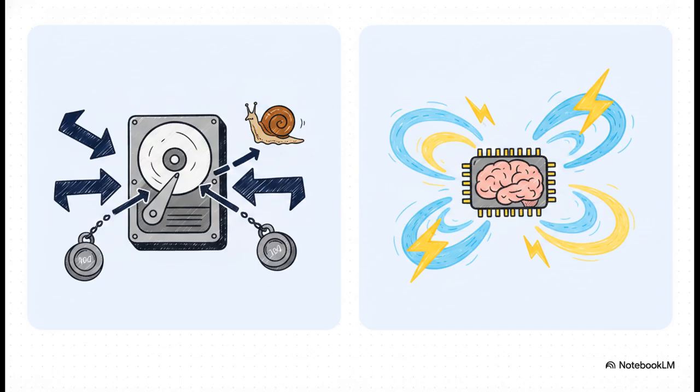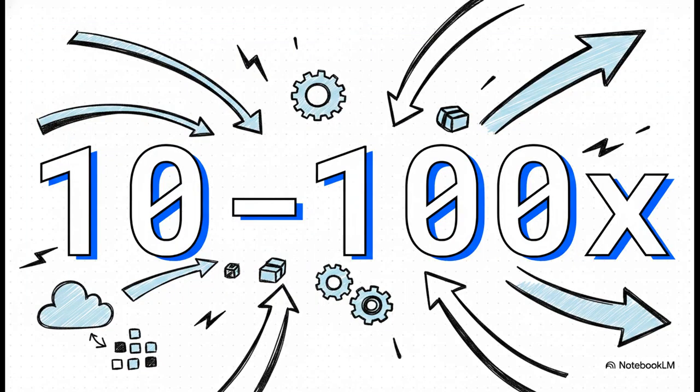absolutely massive overhead. So Spark's founding insight was actually super simple, but totally transformative. Keep your data in memory across processing steps whenever you possibly can, and only touch that slow disk when you truly absolutely have to. And the result of avoiding all that disk I/O? Well, it made Spark dramatically faster. We're not just talking about a slight bump in efficiency here. We are talking about workloads running 10 to 100 times faster in practice. It was an absolute game changer, a complete paradigm shift for the whole industry.